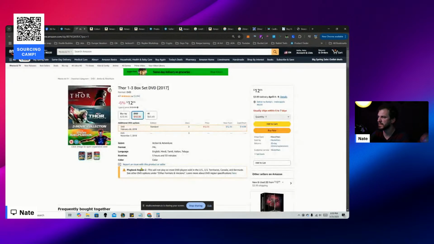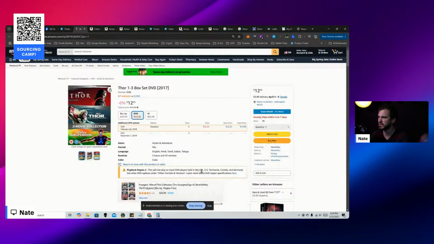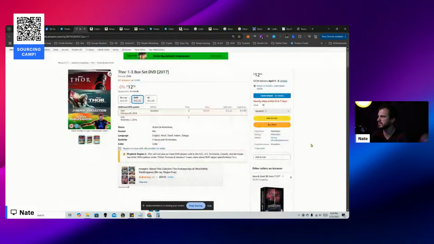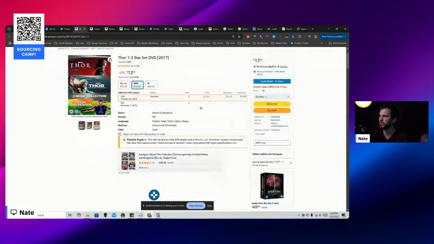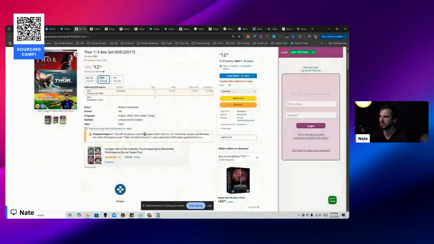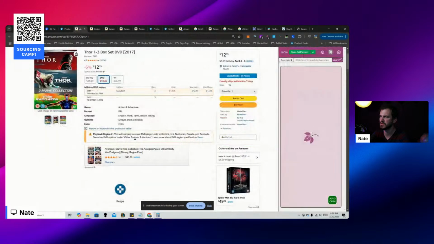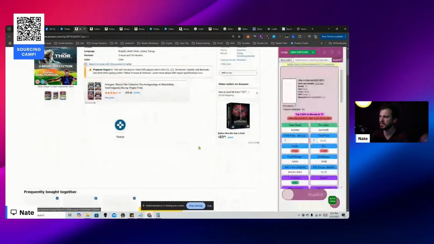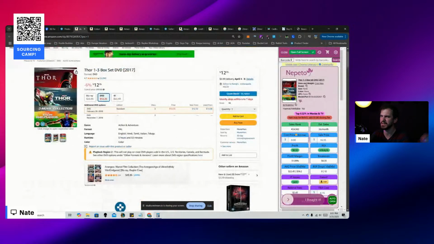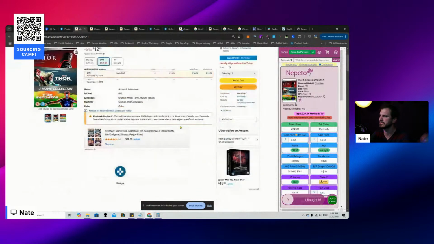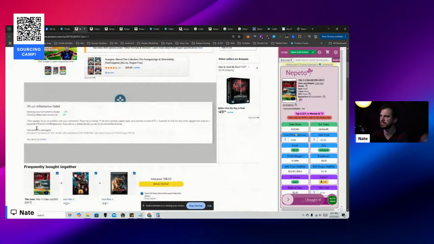It is playback region sold in the US. Playback region 2. How do I know that? What part of this listing tells me? Huh. That doesn't make sense. Everything here looks American to me. Whoop.